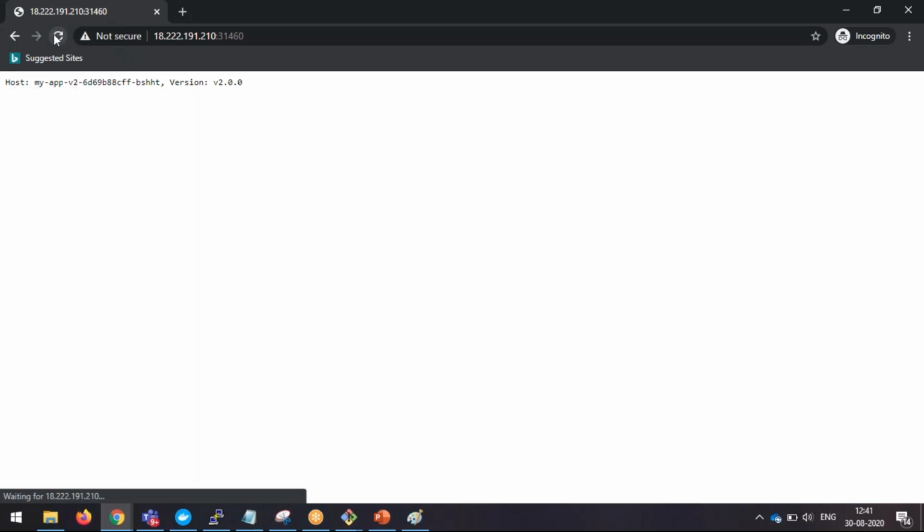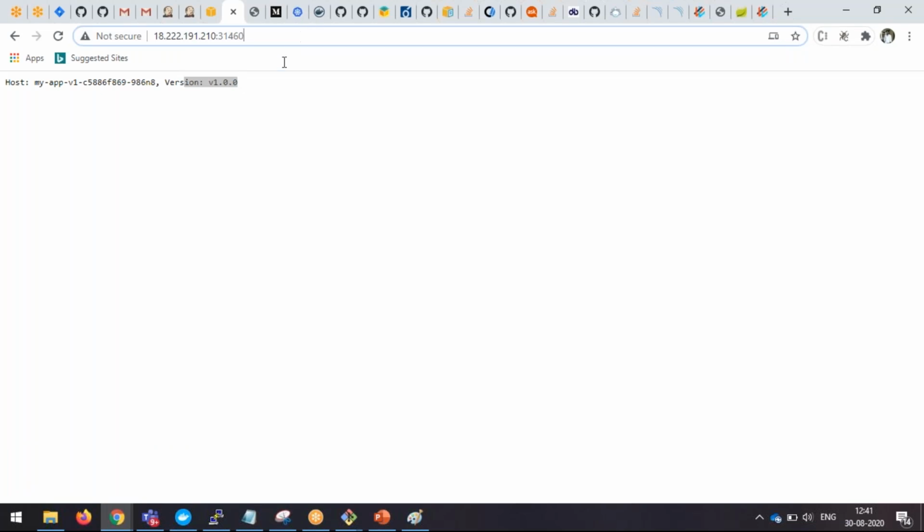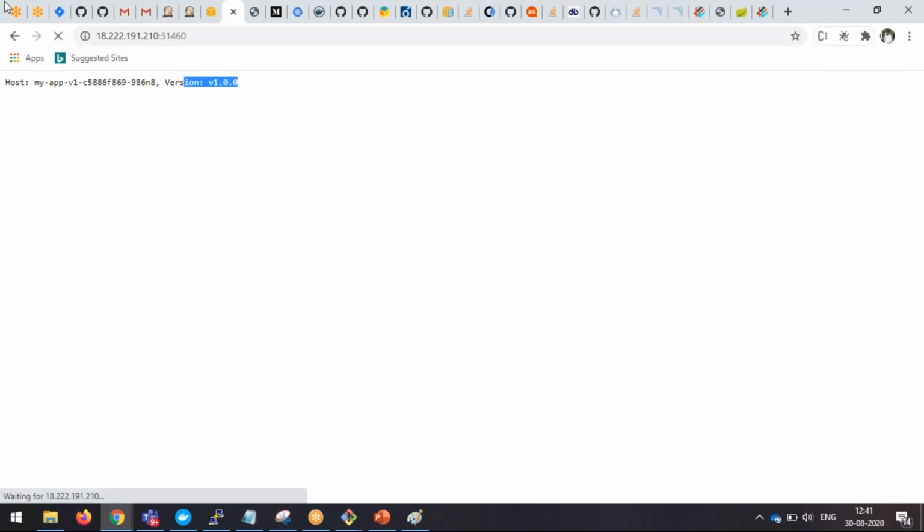Right? So in real time, out of 100 users, 25 will go to the version 1. So after hitting so many requests, there is a chance it will go to version 1 also, because version 1 and version 2 are running parallelly. Majority will be running with the version 2 and a lower count will be running with the version 1. Right, so you can see my request went to the version 1.